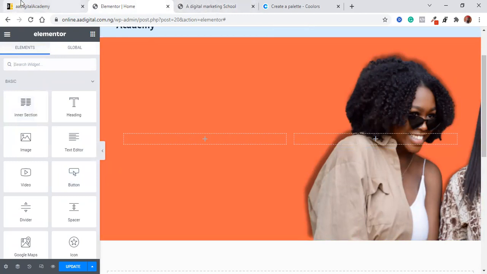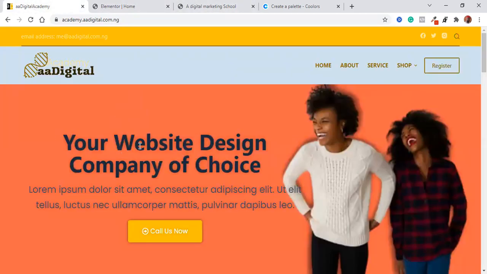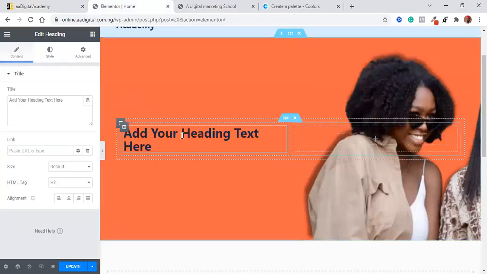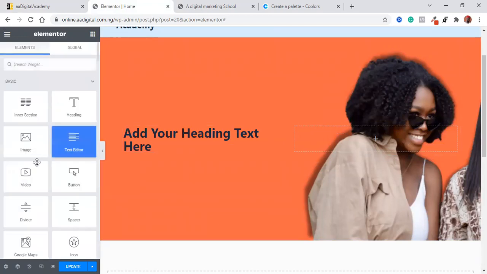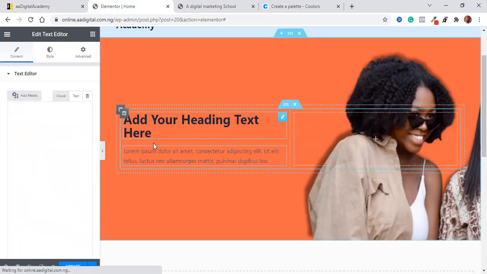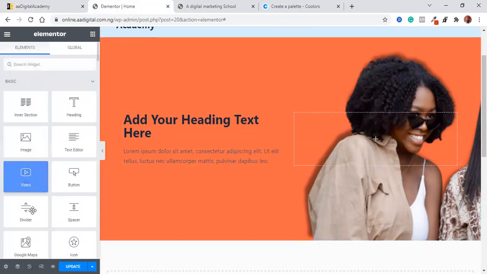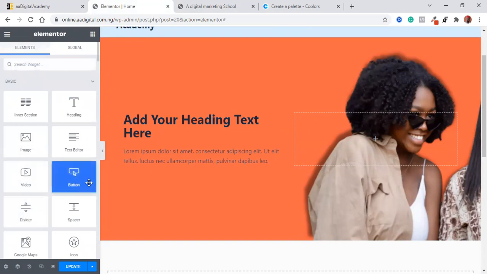So let's quickly see what we need to do. There is a heading, your website company of choice. So we're going to put a heading here. Then the next thing is we're going to put a text editor, and then what I refer to as a button here.